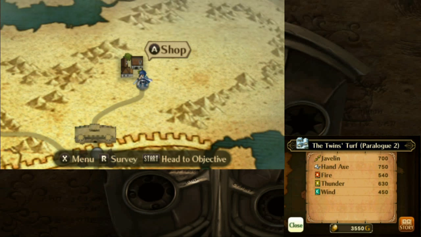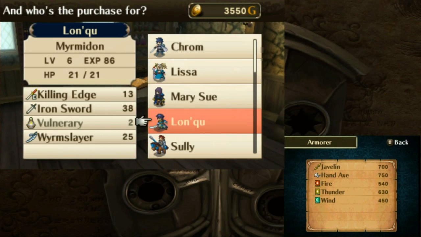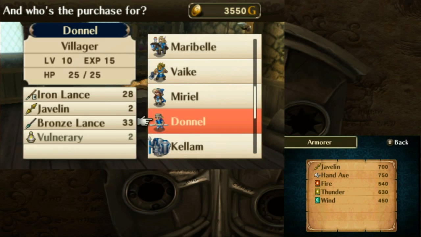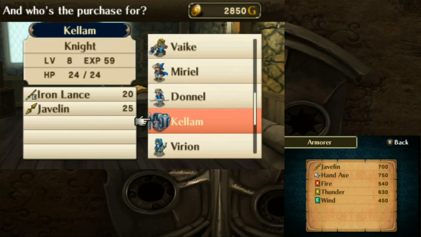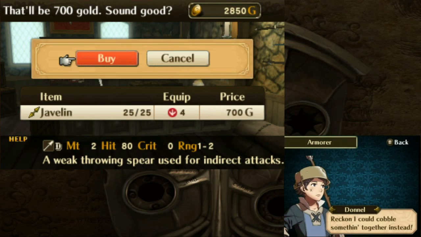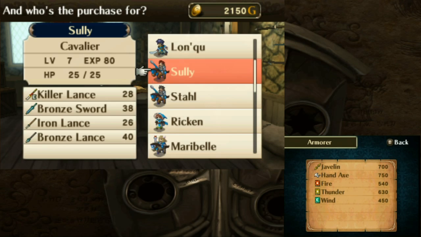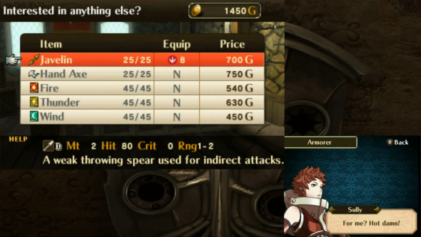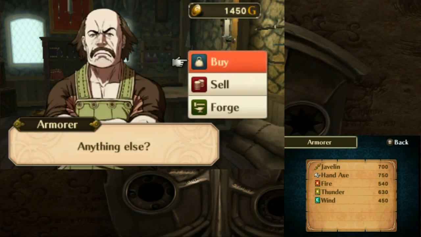Firstly, this shop here sells javelins and hand axes, which definitely will be quite useful, so I'm going to go ahead and buy, and I'm sorry for talking over you, Dixon. I'm going to go ahead and buy another javelin for Kellum, and for Donald, because his is almost gone. And Sully could actually use one too. And that's pretty much all.